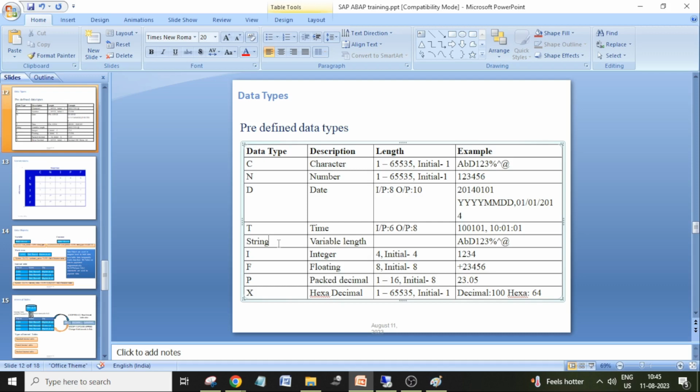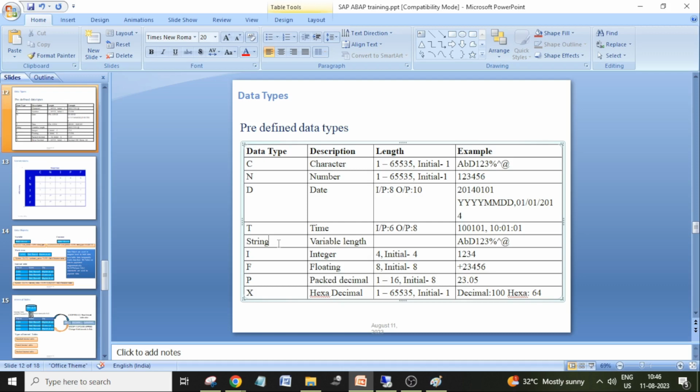But when we don't know the length of the characters, at that time we will go with the string data type. If you are not very certain about the specific value, for example, the comment section, when a user is entering comments, we are not sure. He might enter 10 words, 20 words, depends on his knowledge and his requirement. He might enter 100 words also. We are not sure, right? So for that kind of values we use string types. Okay. Yes, sir. Clear.